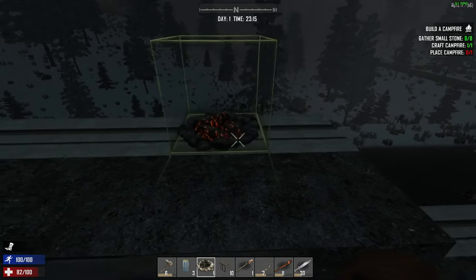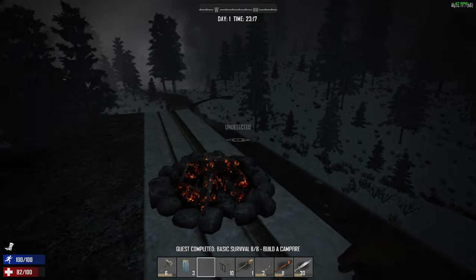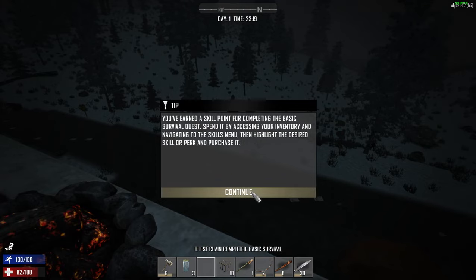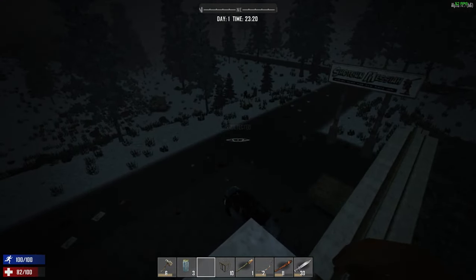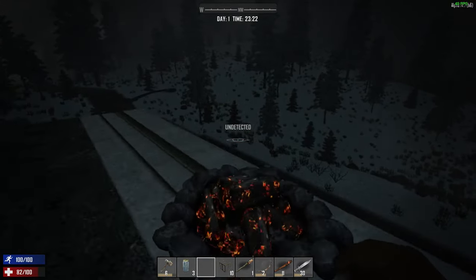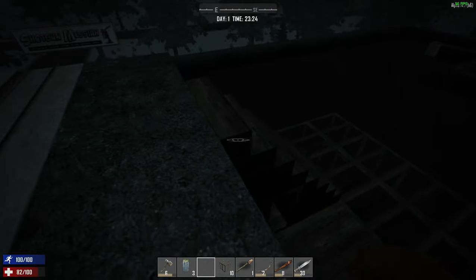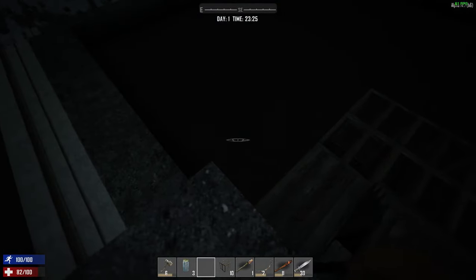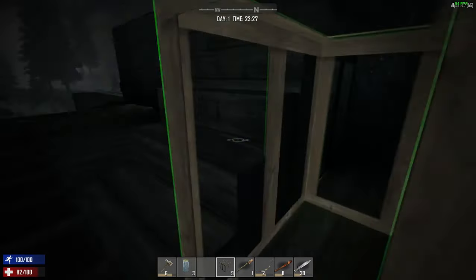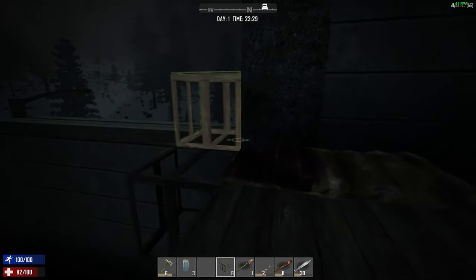So we'll put a campfire. 1, 2, 3. Put a campfire in like literally the most obnoxious place ever. Yeah, so we get one spare skill point. So, given that there's not much else that we can do in this game until daylight blesses our souls, I think it might be time. We'll put these here. I think it might be time to spend some skill points.